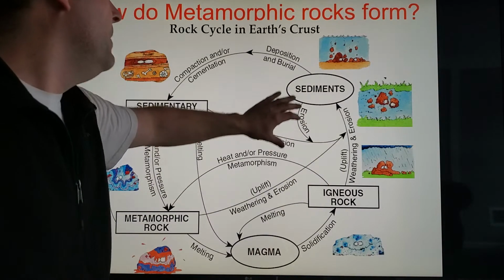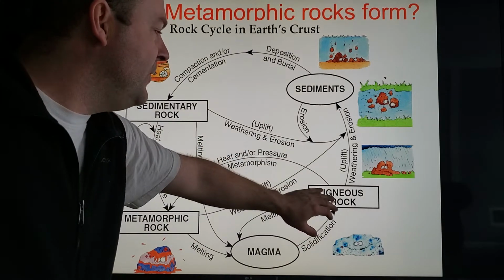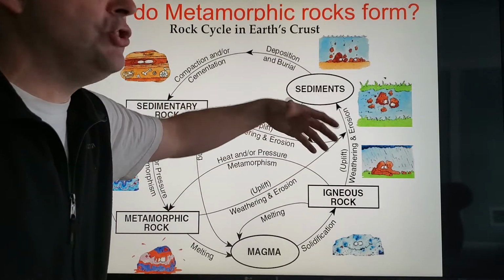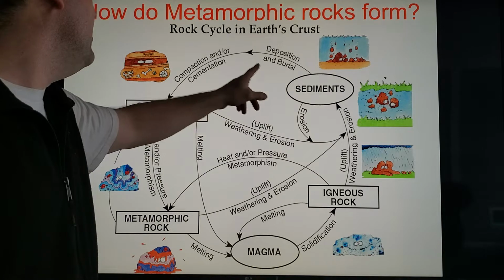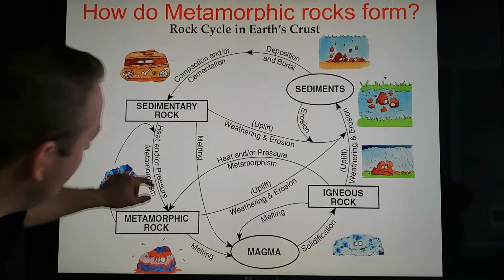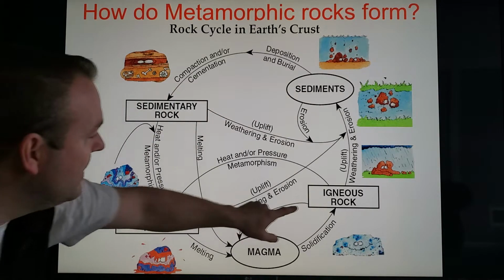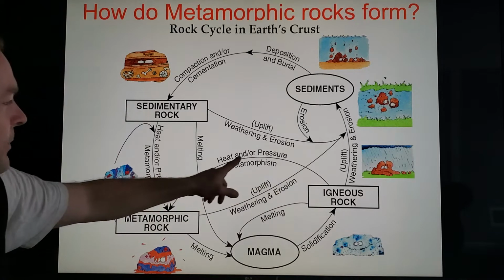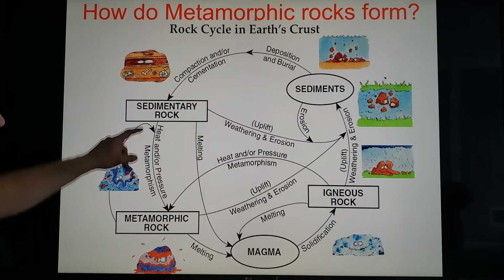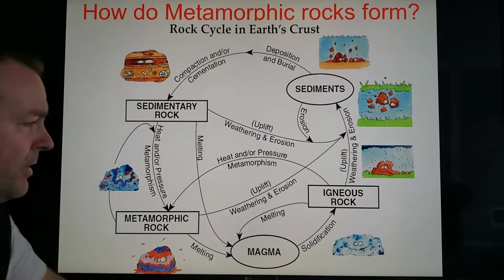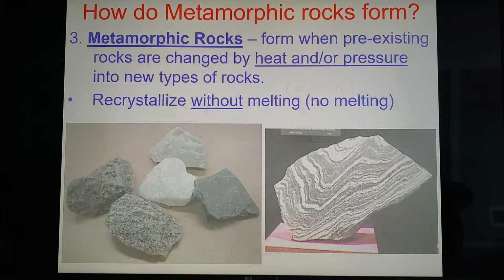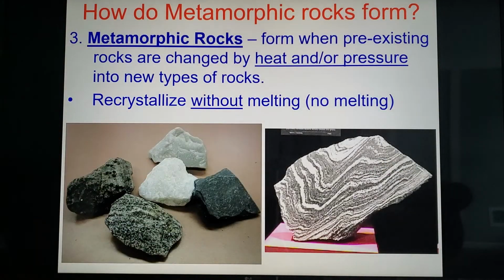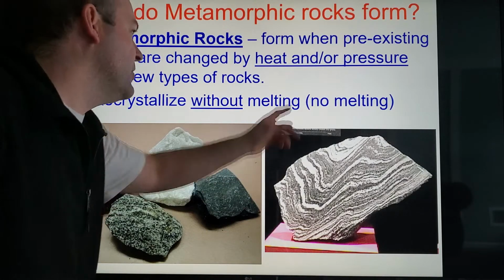Okay. And then you get metamorphic rock. Well, after either the igneous is formed or sedimentary formed, they can change. And as you can see, you follow here, they can change into metamorphic rocks. Right? Igneous, you put heat and pressure on them, will metamorphose, as well as sedimentary, if you put heat and pressure on them, will metamorphose. And of course, they form from pre-existing rocks, right? They get changed as a result of heat and pressure.